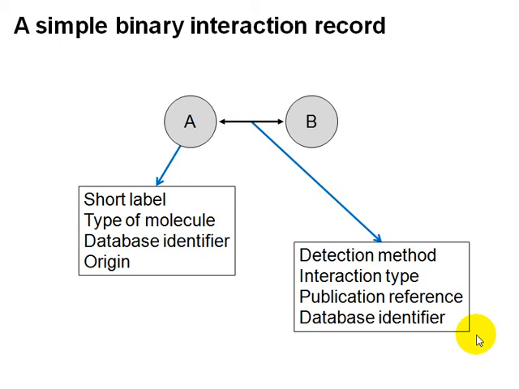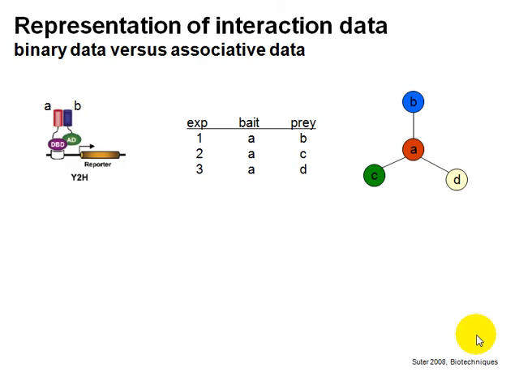The detection method determines the type of interaction that's being implied. For instance, detection methods that use genetics can only indicate a genetic interaction and not a physical interaction. And on the other hand, different physical types of assays are good at detecting different types of physical interactions or associations. And that's the distinction that I want to draw. We can divide experimental methods into basically two different families of methods.